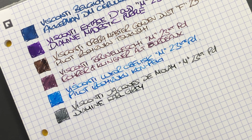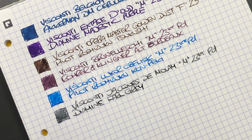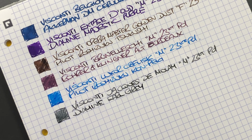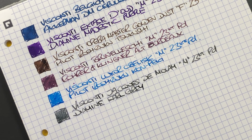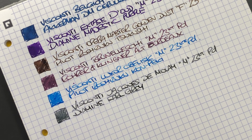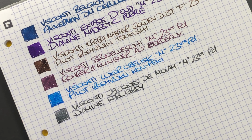I have thought about putting another grey ink in there like Pilot Iroshizuku Kirisami, but I think the Earl reference in the Earl Grey, to that pen, the Templar, I just think it's noble people, and I think it would be silly not to put that in there. So for me, that is an ink that I actually keep in there a lot.